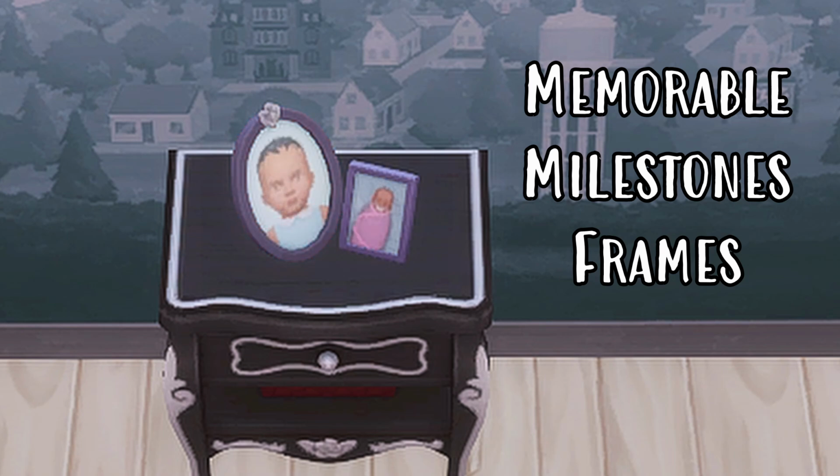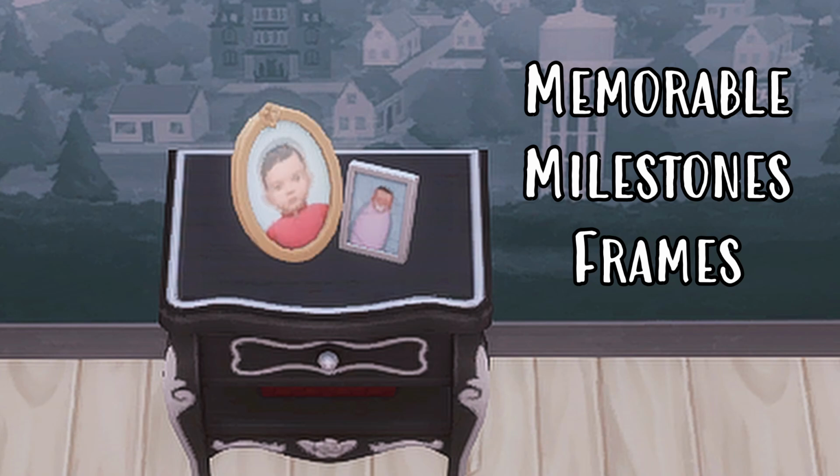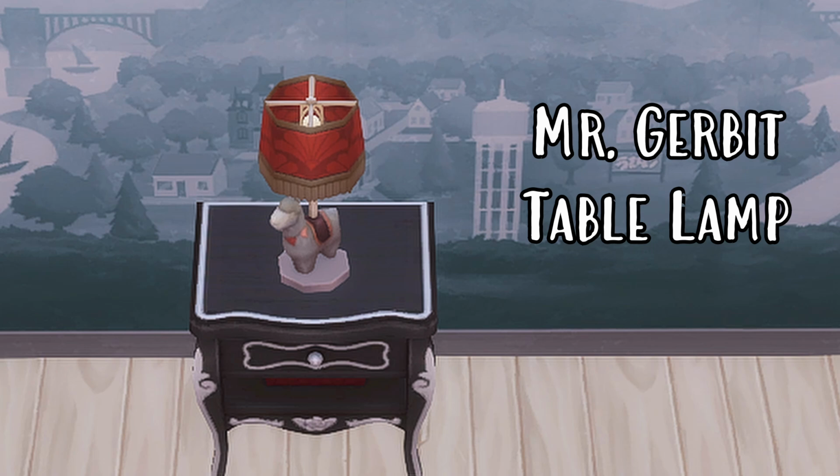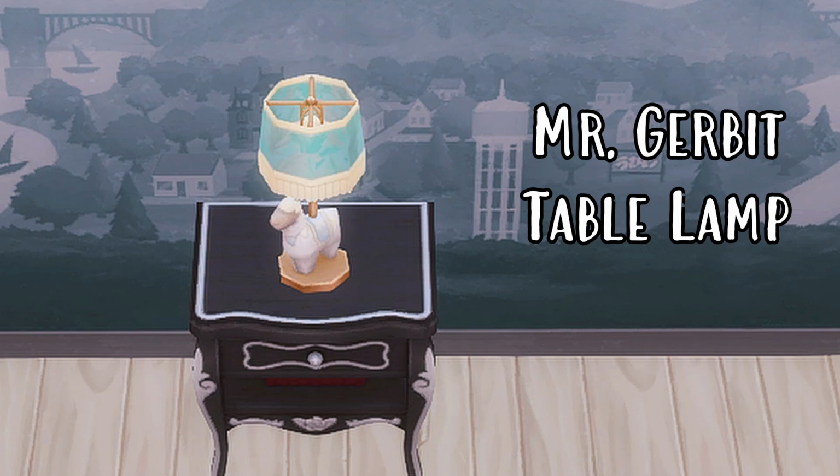And finally, you know how in the game we have maybe four framed photos that sit on nightstands and stuff like that. Finally, we have another framed photo, and all the pictures inside are really different. I think we've got three base game frames, another base game frame that is locked with a sports team in it, and that's about it for our framed photos after all this time. So finally getting a framed photo, very happy about that.